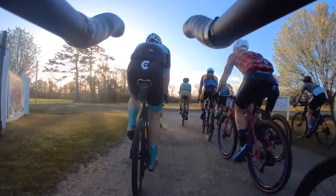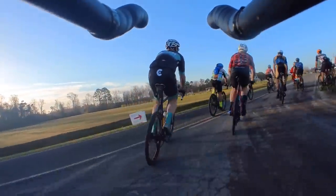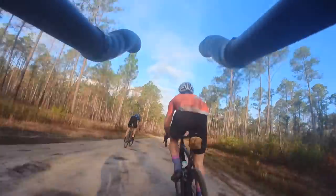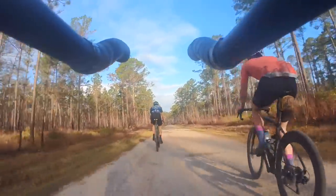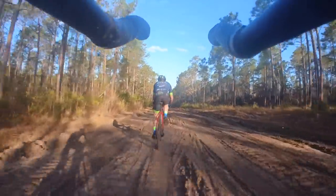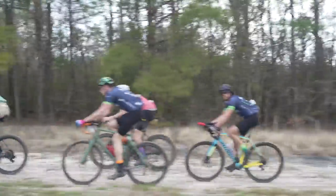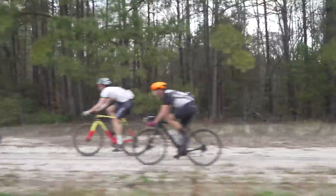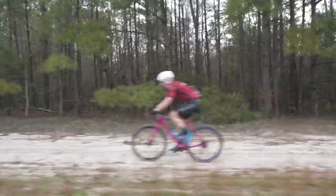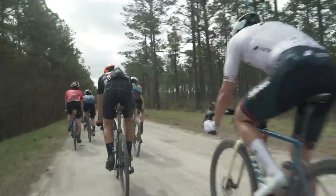The race starts and finishes on an oval car racing track with a neutral start until we get into the gravel. It didn't take long for the pace to heat up, especially with the Sector 4 mud section coming so early in the race. I set myself up very well going into this section second wheel. We pushed the pace here and through the field section afterwards, but it was simply too early in the race to create much of a separation. Riders' legs were still feeling good, and we kept that pace up through the long straight section as well.